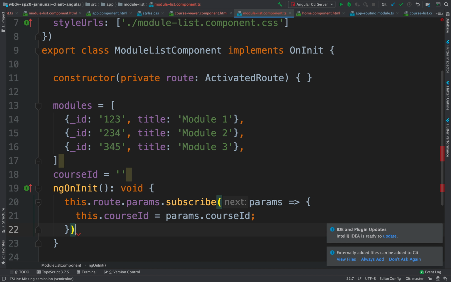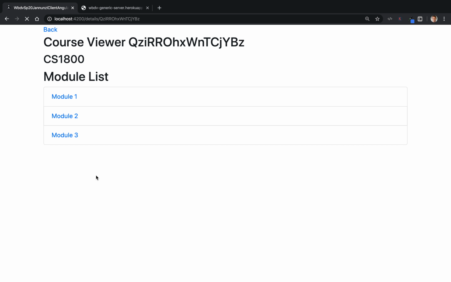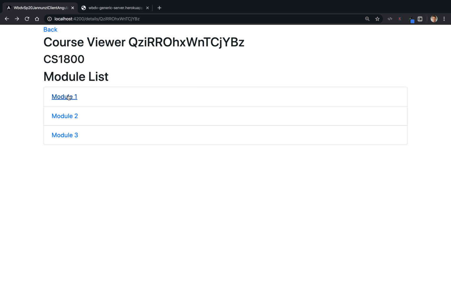Okay, so if we go back now and refresh the page and hover over this, you'll notice at the bottom, look here in the corner down here, as I hover, that now we do have details, the course ID, and the modules. See that? So now we do have the course ID. Now if we click on it, notice what happens. It changes real quick. You saw that? If I click on there, you'll see that it says modules 1, 2, 3, real quick. If I click on it, there it is. See that? And then it disappears.